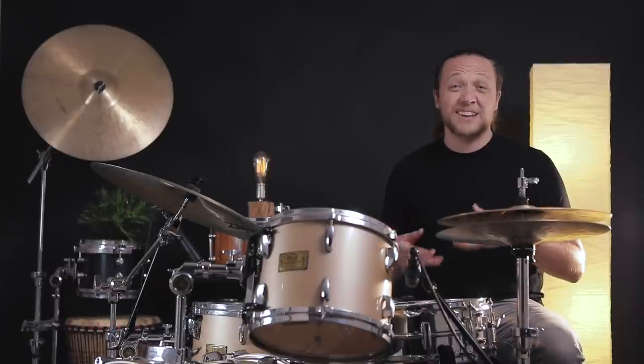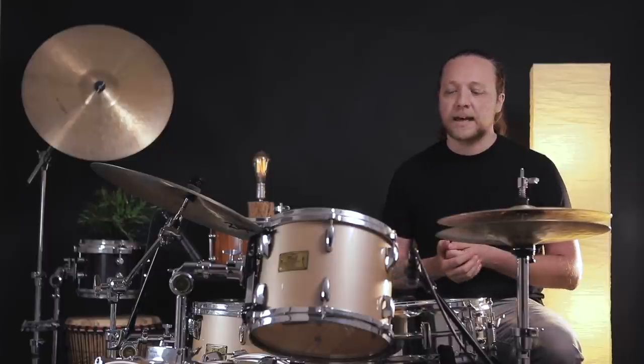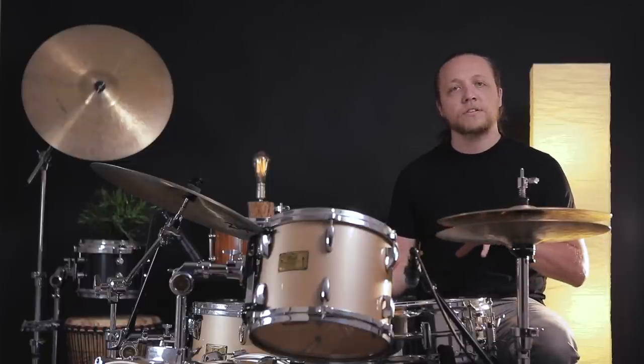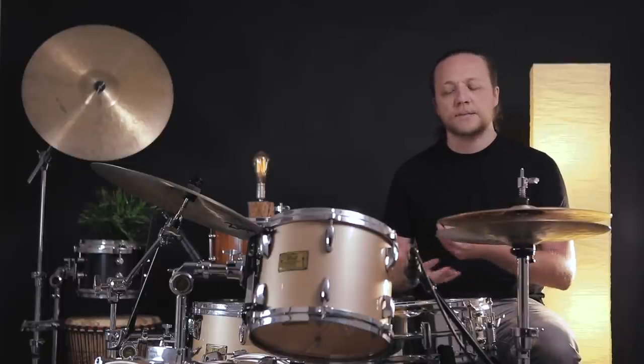Let's talk about center dots. Usually center dots are on a snare head. Generally, every company makes something kind of equivalent to that. And the idea behind it is adding mass to the center of the head. It changes the behavior of the drum. It has some tone focusing capacities. It might lower the pitch a little bit at a given tension to have that extra mass there.